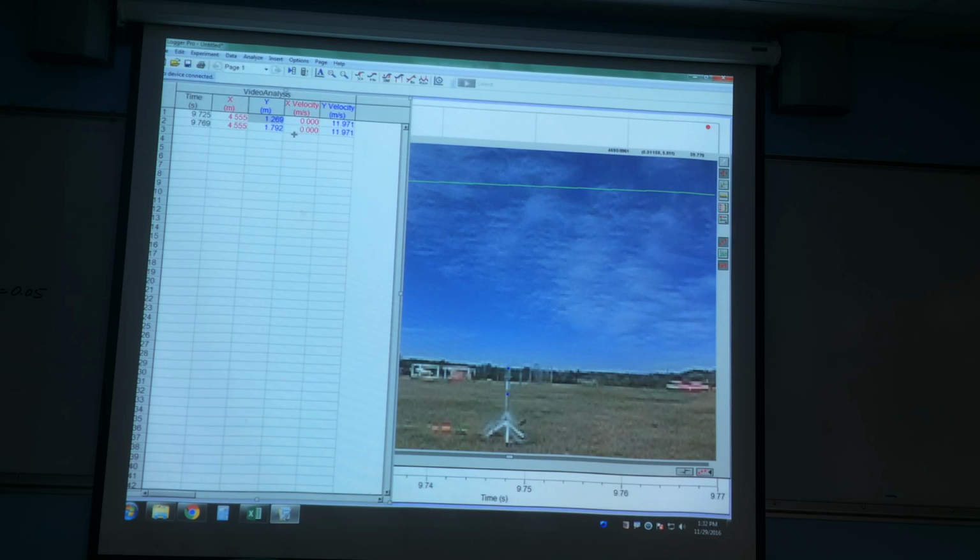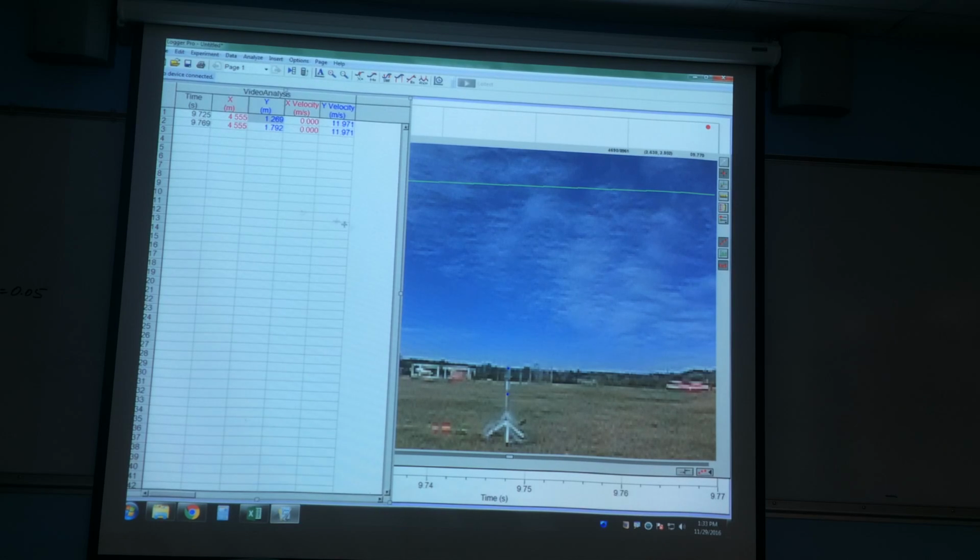Oh, I did it wrong. I'm not going to do all the calculations, but that's how you do it. You just subtract this minus this, and that tells you how many meters this is. So that's number one on the sheet.